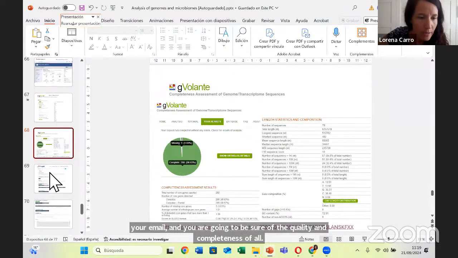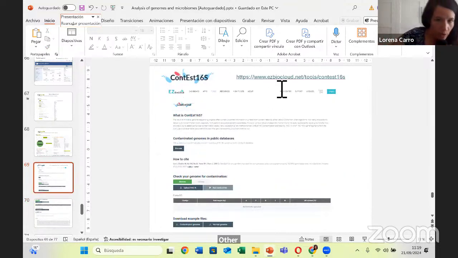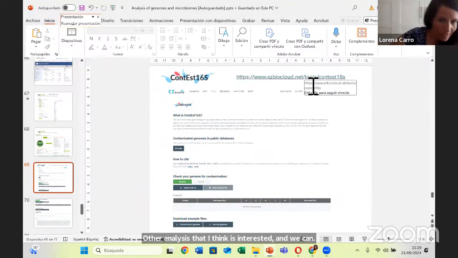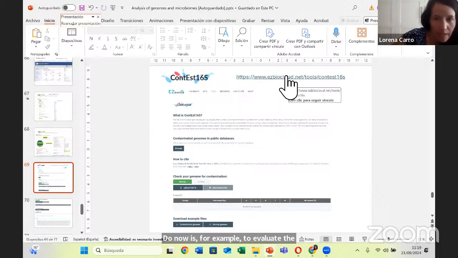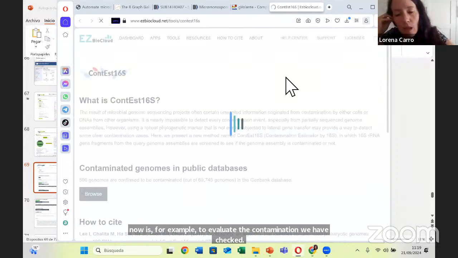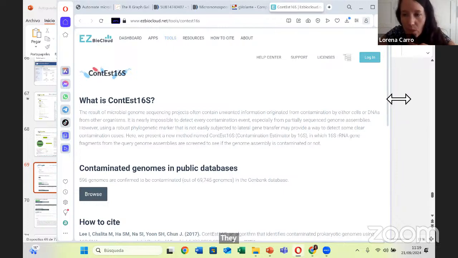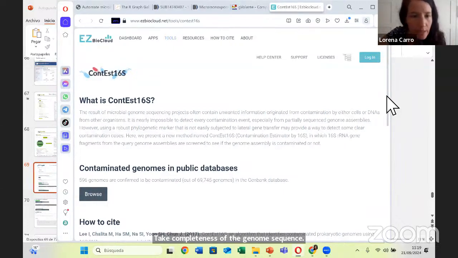Another analysis that I think is interesting and we can do now is, for example, to evaluate the contamination. We have checked the completeness of the genome sequence, but it is also interesting to understand if we have any contamination.